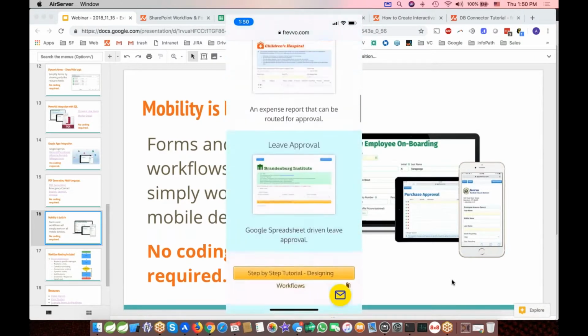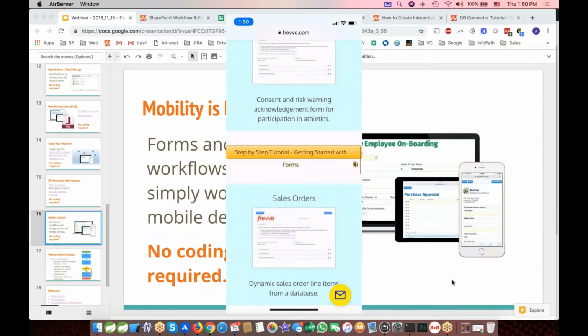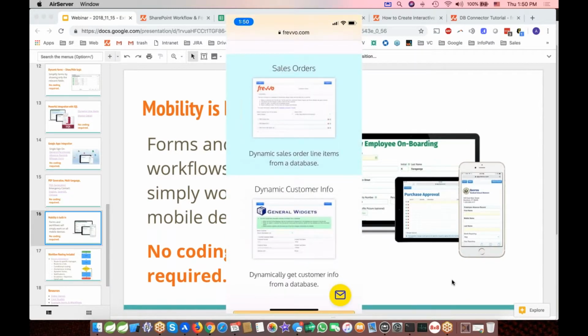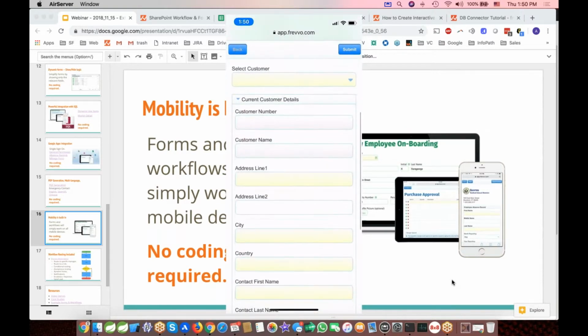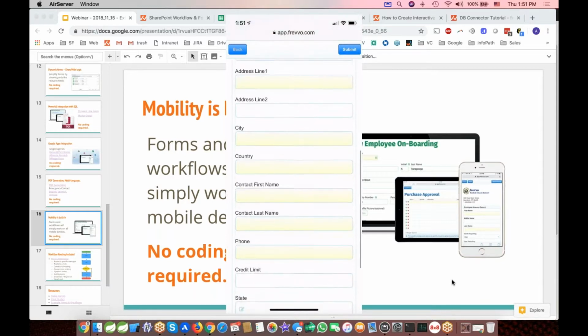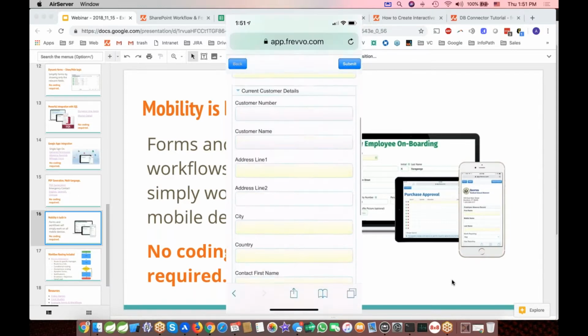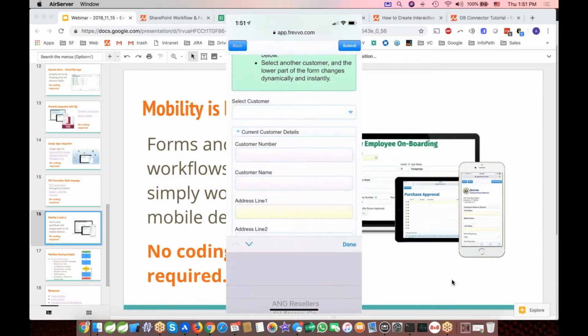our website over here, let's take a quick look at one of those same forms that we've already used, this dynamic customer information. I click on it here. You've seen this form already on the desktop browser. You'll see first off how the customer details has automatically changed to conform to the smaller screen of the mobile device. Where these fields were side by side in the desktop, they're automatically one below the other. But the same functionality is available.